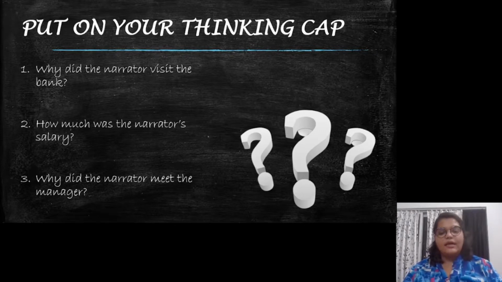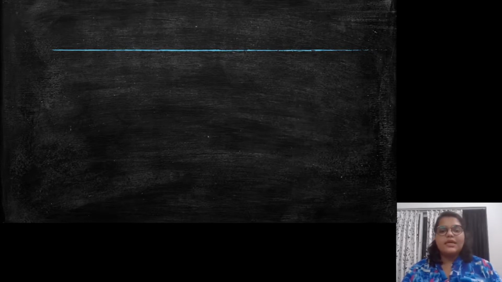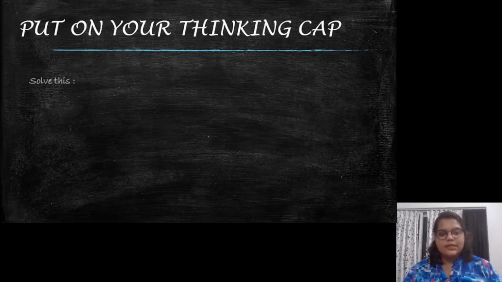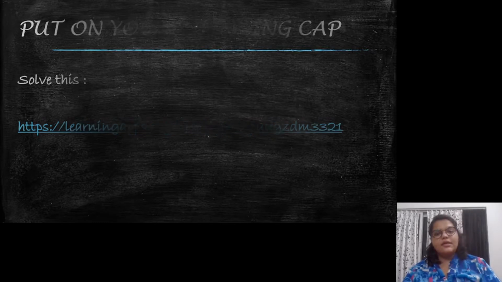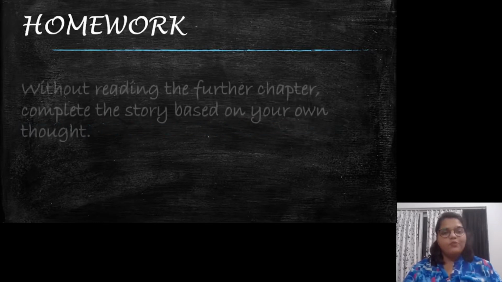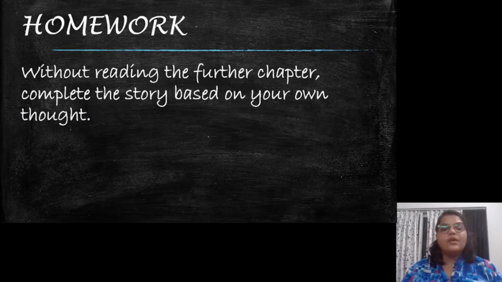Great. And another quiz, an interesting quiz I have for you all. I'll be sharing this link in the description box. You'll have to solve this puzzle. The puzzle is based on the chapter that we've done till now. It's a crossword puzzle, and once you open the link, all the instructions will be given over there. So this link is there in the description box. And last but not the least, your homework for today is, without reading the further chapter, complete the story based on your own thought.